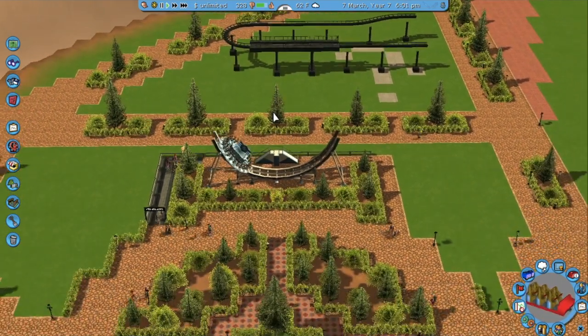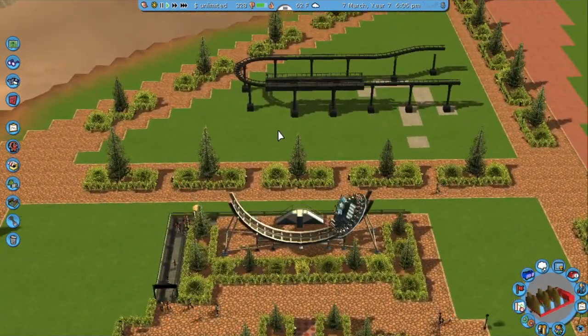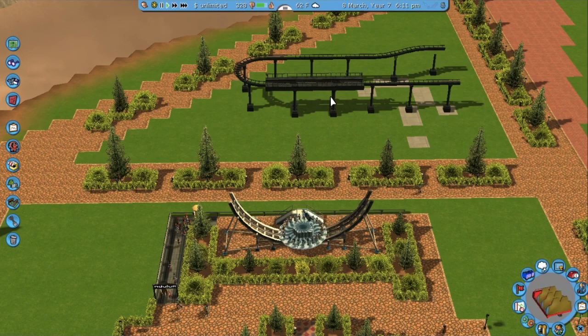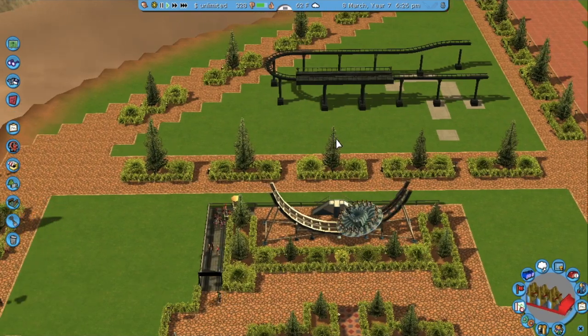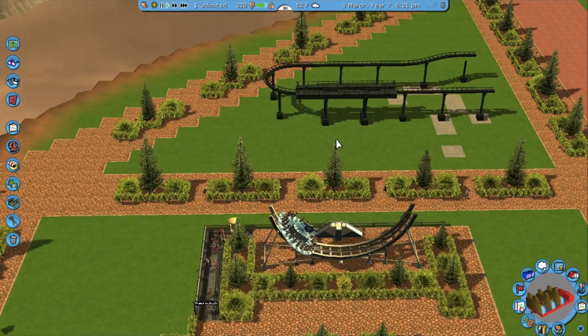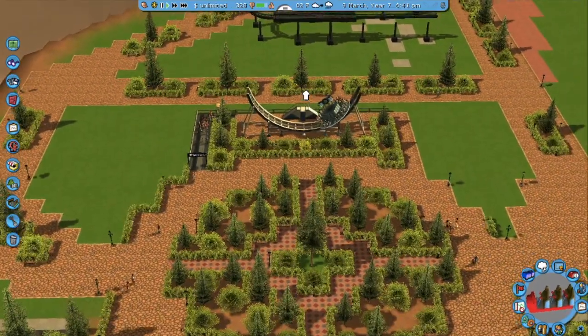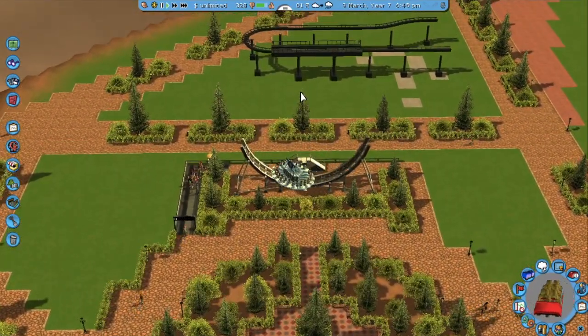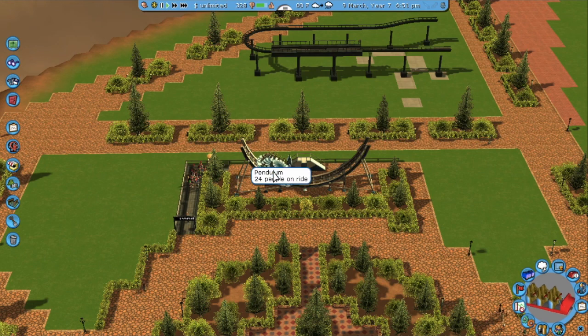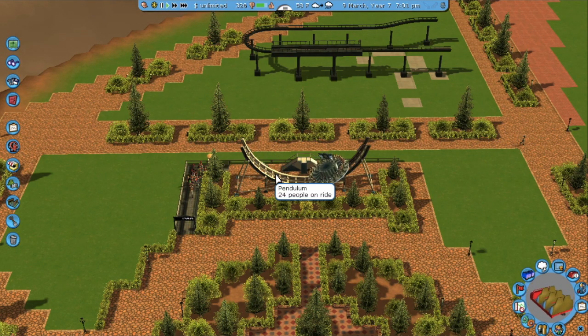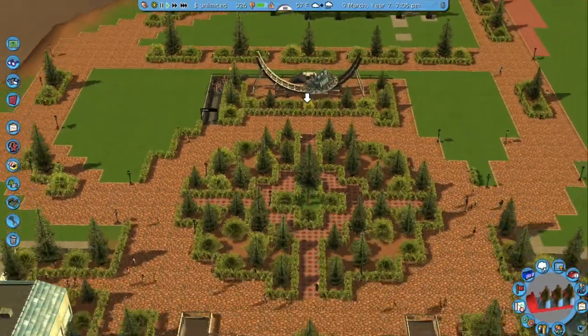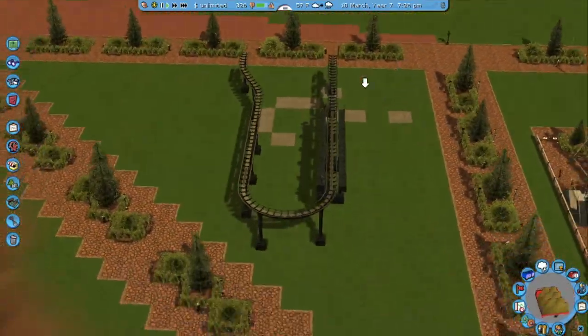So what I want to do is I basically want to do a family launched coaster, something similar to the Mummy at Universal Studios, in that we'll have sort of a museum here. It'll sort of be built up in this area, and the main facade will overlook our ride. It's the discus ride, but we called it pendulum, and then this whole main midway. So that's where the facade is going to go.